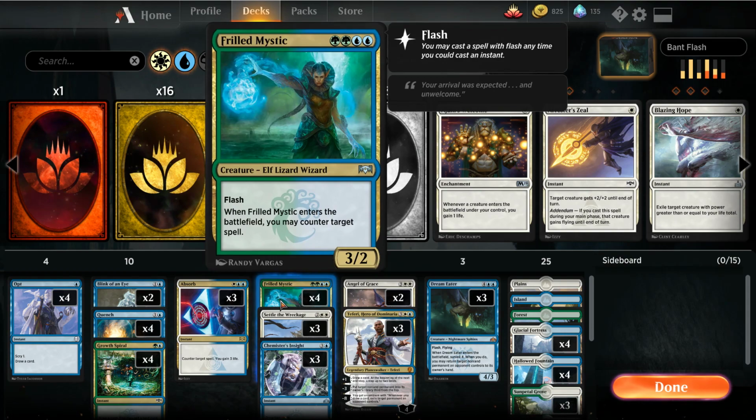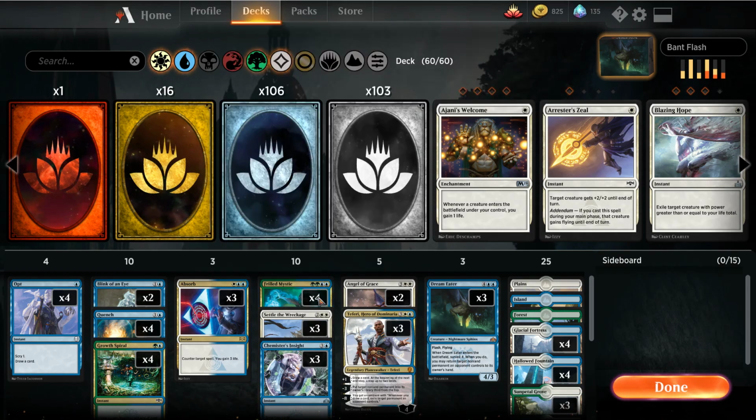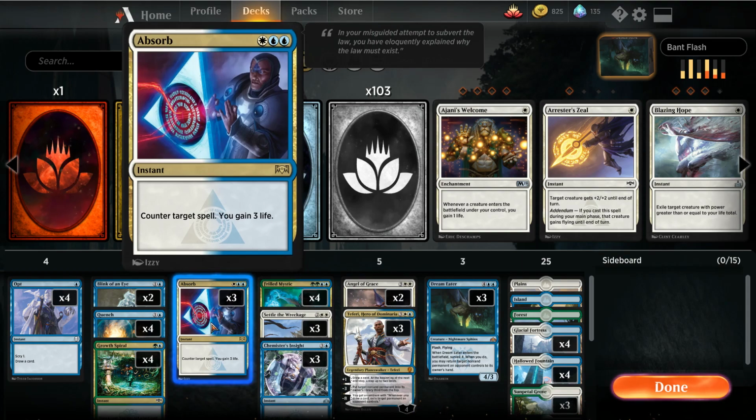I think this is a really underrated card. I love this card. It allows me to counter a spell as well as play a creature, have a counter spell on a body. Absorbs allow me to counter spells as well as gain life. So this card is especially good against the mono red deck out there.